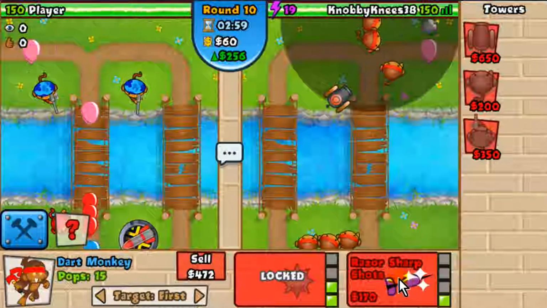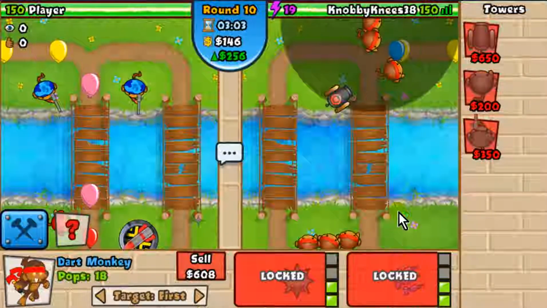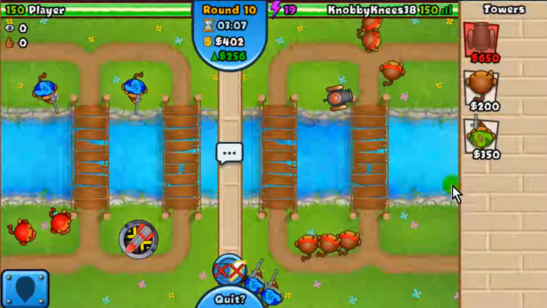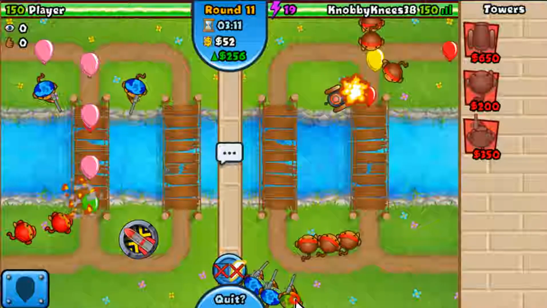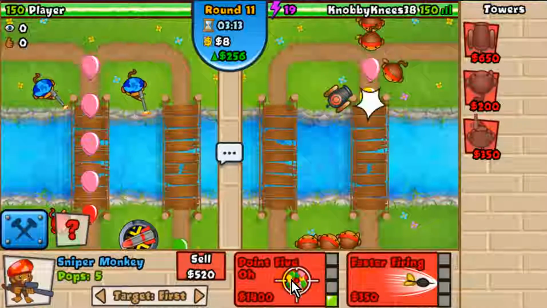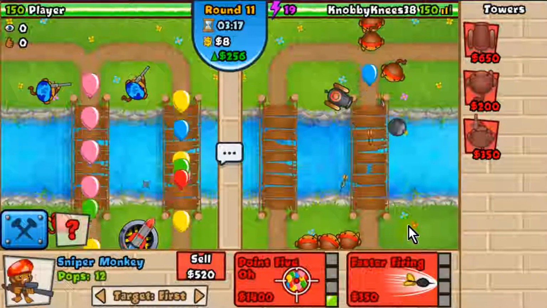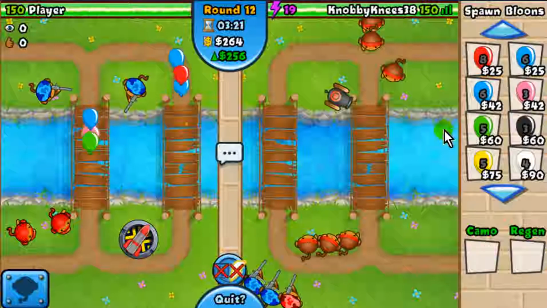So this is classic gameplay. This might actually be a little bit more towards my style. My sniper monkeys are getting them early and weakening them, slowing them down a bit. So my sniper monkeys, I'll make this sniper monkey go for first. Full metal jacket. And then the next, let's see. I don't have a lot of income right now, but I seem to be doing pretty good.